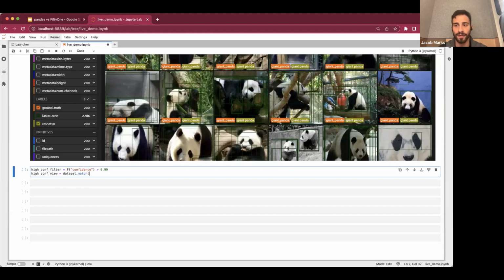And in general, the match and filter methods are incredibly powerful in FiftyOne. So here we can then pass this into the detections and filter by this.